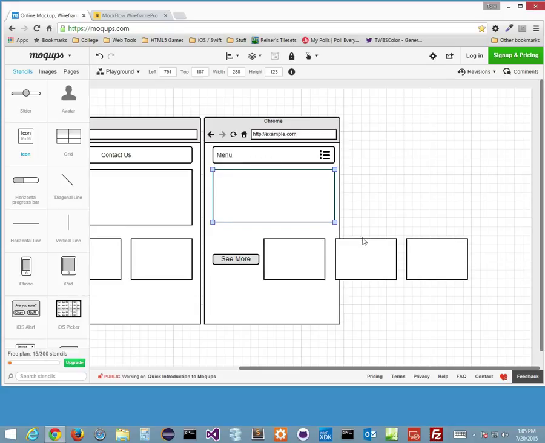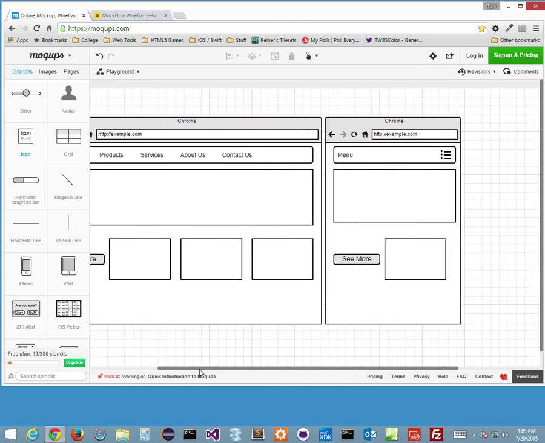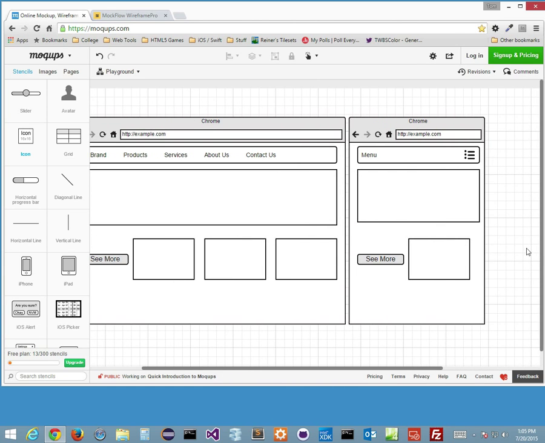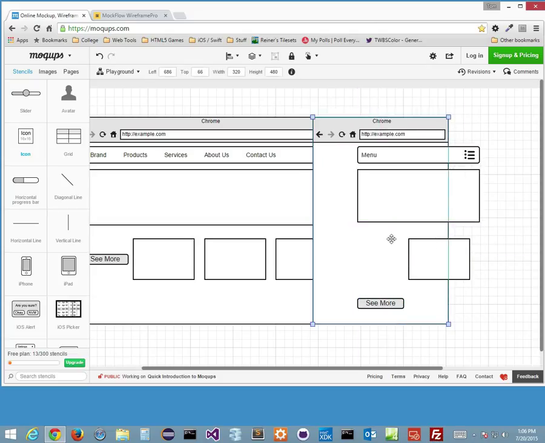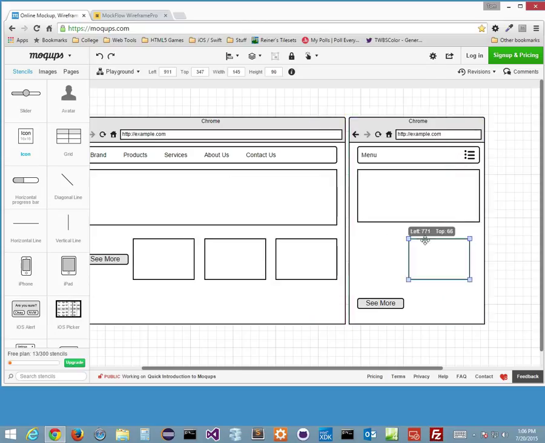But if you notice, I won't have enough space for all this stuff because it won't fit on my page, so my page is going to look a little different. Because this is what my 640 by 480 page is going to look like. Maybe I still want this see more, but I want a gallery that is more of a thumbnails gallery. Maybe I can only fit two in here, so maybe I'll do one, two. Oops, I'll undo that. And by the way, you can lock certain things too.